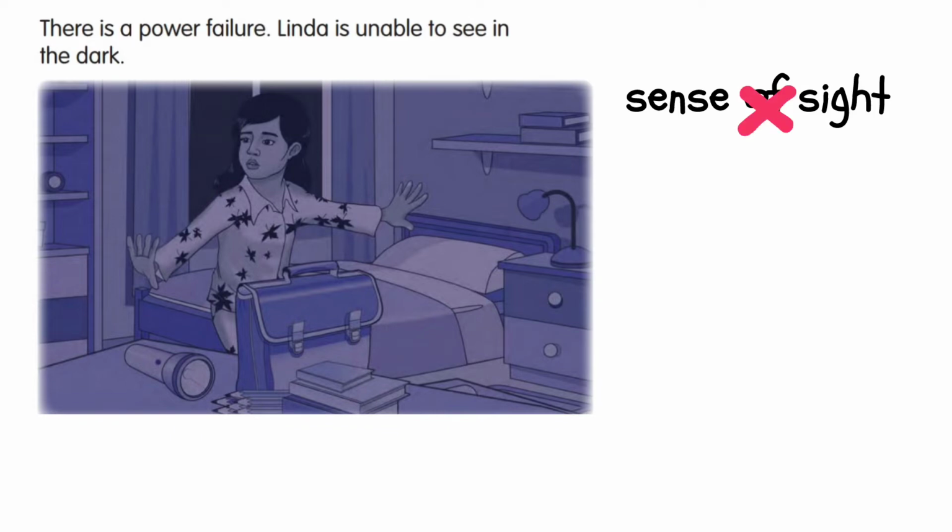No, she can't use her sense of sight because it's dark, okay, gelap. She couldn't use her sense of sight to look for her torch. Can she use the sense of smell? Can she smell the torch? No, she can't smell the torch because the torch did not produce any smell.